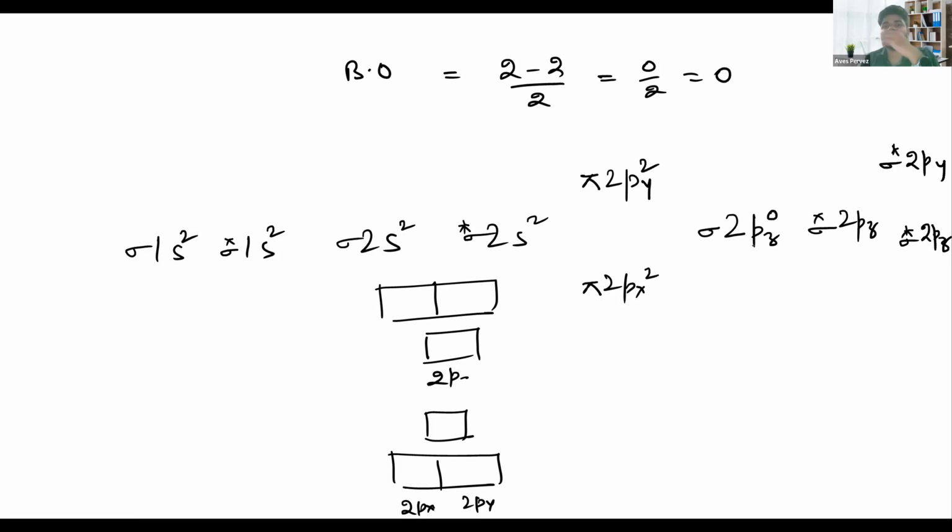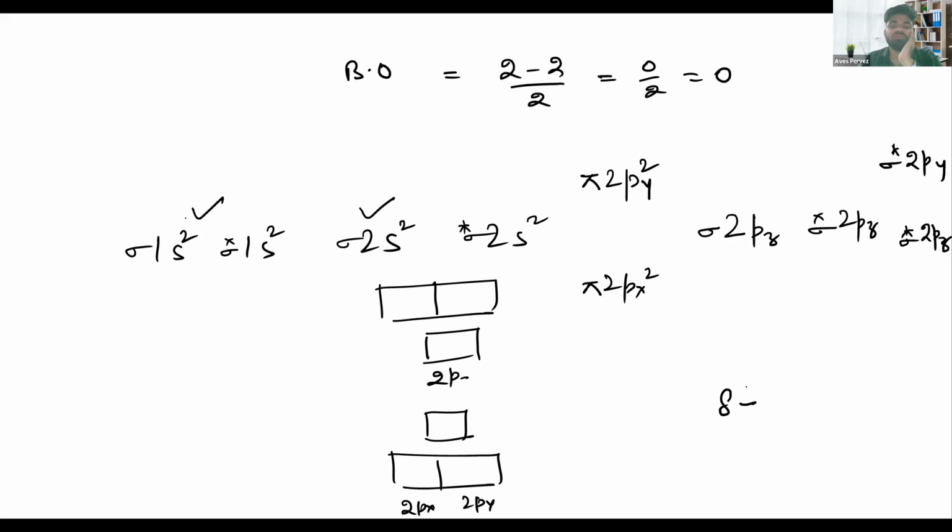Got it? So for the bond order of the C2 molecule, the anti-bonding cancel out if they are the same. Otherwise, you have to check only this one. These are the bonding electrons. If you count the total number of bonding or anti-bonding, in the bonding we have 2 to 4, and these are also in the bonding, 2 to 4, and this one is 6 to 8. So we have 8 in the bonding. You understood?